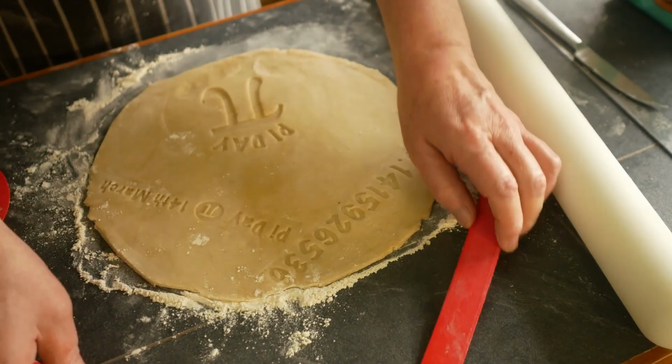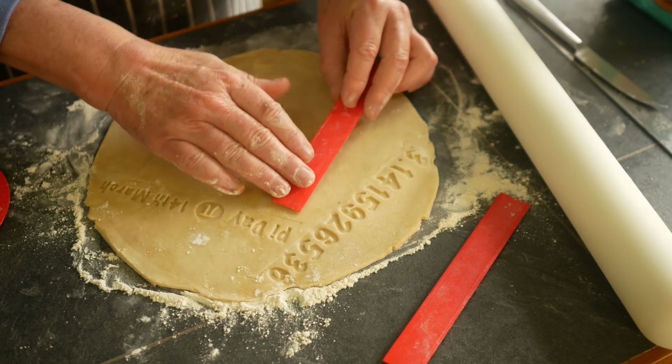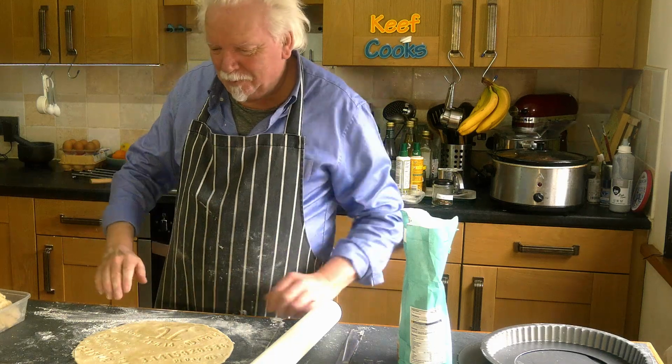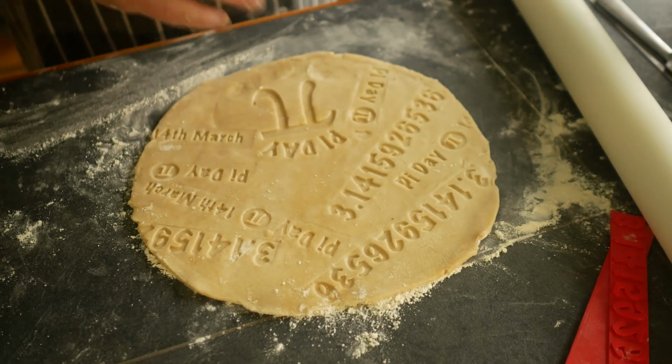Ooh, yeah. Oh, let's have a bit more. Let's have it upside down. Okay, that looks pretty cool. So I'm going to stick that in the fridge to chill while I do the base.